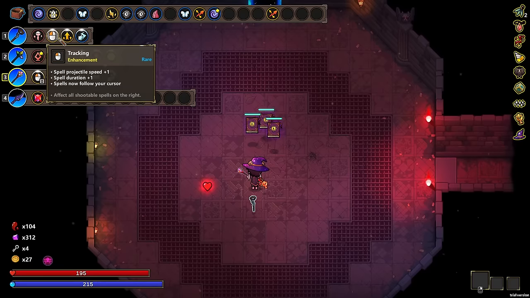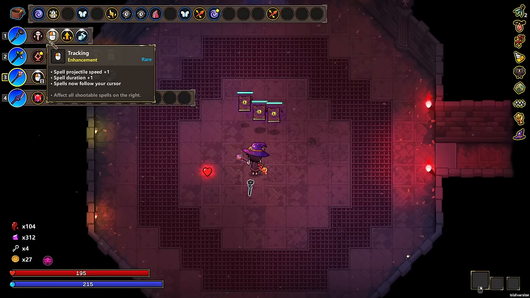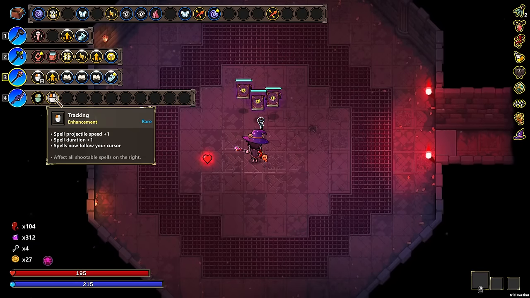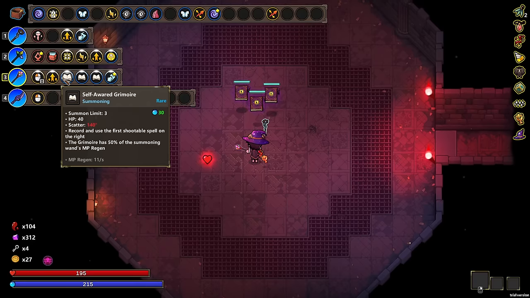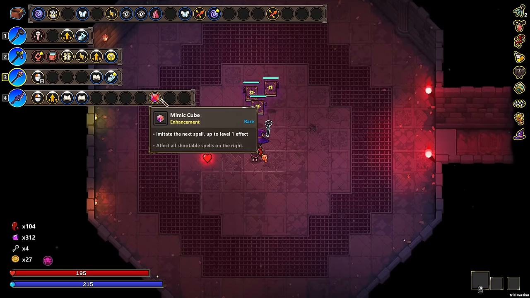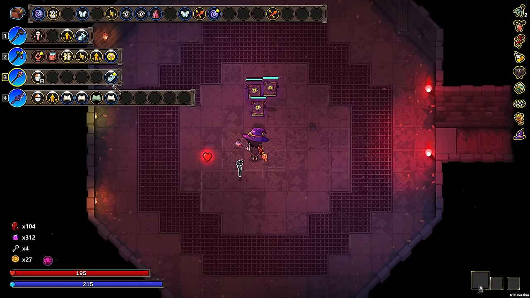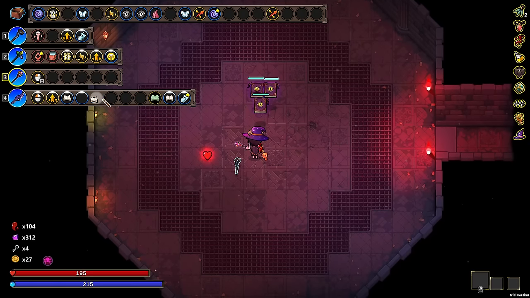We're going to have to take the tracking out. And, well, we can put the Guardian Wand on this one. Cool. Let's put the tracking here. And then we take damage. Book. Mimic. Book. Lightning. How about that? Let's move all of these just like so.